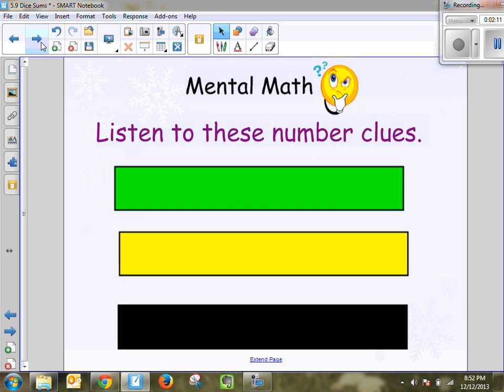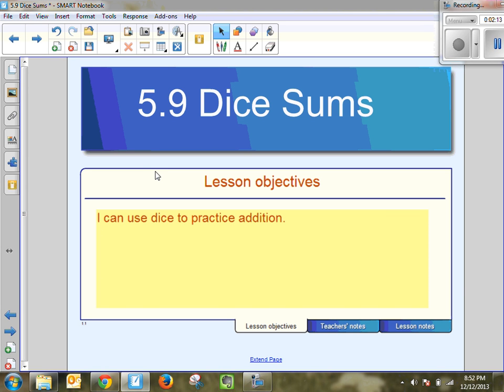So moving on with today's lesson, the big thing that we're going to have you practice, which is going to be pretty easy, is using dice to add two numbers. And if we get time, we might even add in more than just 2 dice. We might go up to 3 dice, maybe even 4 dice to practice adding numbers. So let me show you what I mean by this.